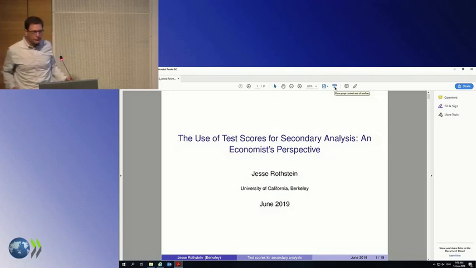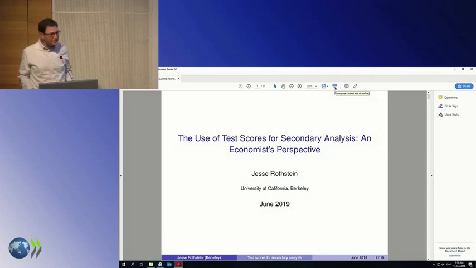I'm going to be presenting based on a paper I wrote a couple of years ago with Brian Jacob, who, like me, is trained as an economist, but is somebody who works a lot with testing data. And we wrote this paper because we had been running the kinds of regressions that our colleagues ran, doing the kinds of analyses we did, and then we started digging into the materials and trying to understand what the data came from. And the more we learned about it, the more uncomfortable we were with the way that we used it. There seemed to be a real disjunction between the way that everybody used the data and how the data was created, and what sorts of uses it could support. And we saw our job as a kind of translation exercise to help economists understand these things that were all buried on page 785 of the technical manual, and try to inform people, and maybe that would lead people to rethink the kinds of analyses they're doing.